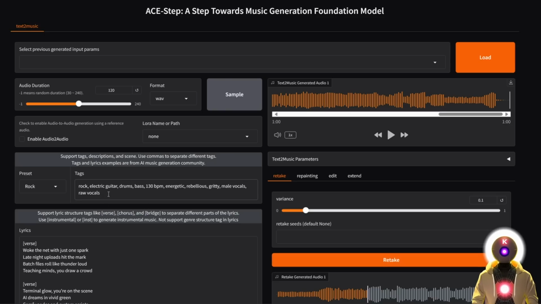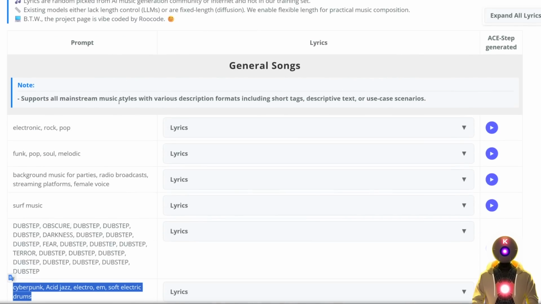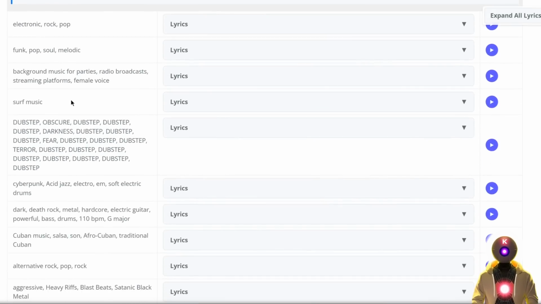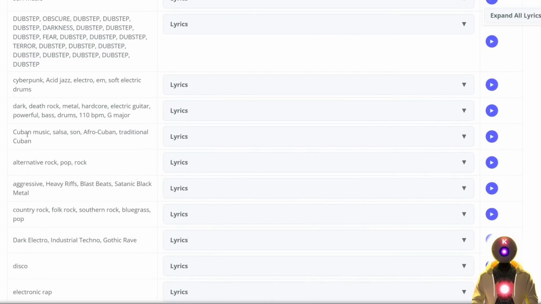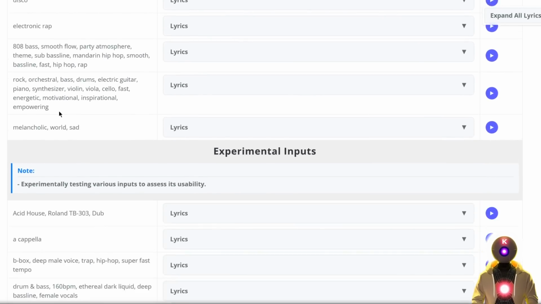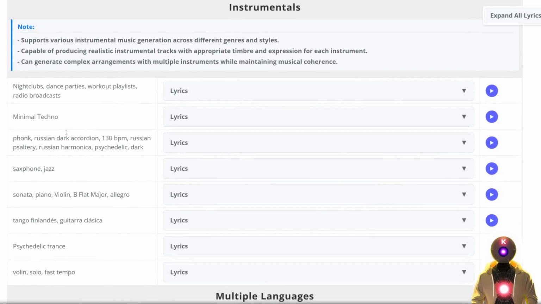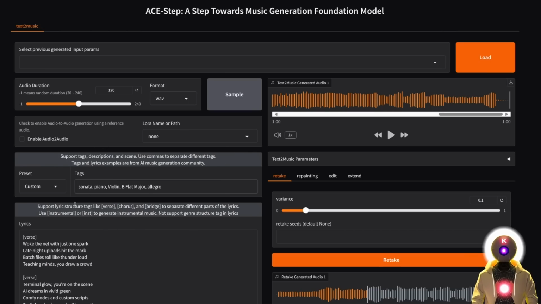You really need to use specific, precise tags so that the tool understands exactly what kind of music you want to generate. And once again, I will give you here this ACE website that basically shows you all the different types of music that you can generate, with a huge selection of tags that you can mix and match to generate the type of melody that you want.